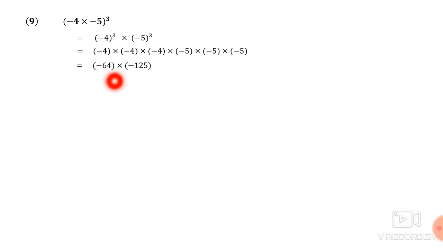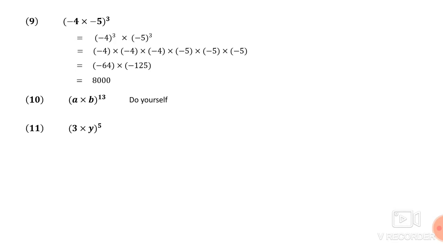We will multiply all these 4's. We will get 64 and minus minus plus and then plus minus is minus. This is minus 64. In the same way we will multiply these minus 5. Now we will multiply minus 64 with minus 125. Minus minus are plus and 64 multiplied by 125 is 8000. You may use calculator to check the answers. Part 10. The same rule will be applied here. Bases are multiplying with each other. We have a whole exponent over them. So this exponent 13 is applied on A and B both. You have to do it yourself.